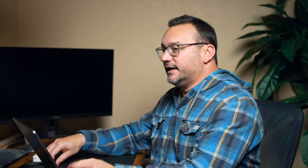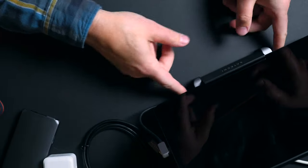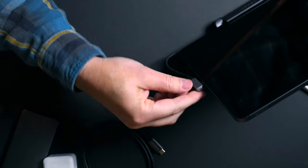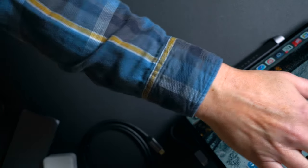I'm going to go ahead and prop the iPad Pro in here and plug in the cable, which is appropriately sized. The cable goes right along the side of the iPad and then off to the back. Then I can turn my iPad Pro on and boom, it's at a nice viewing angle that I can adjust just a little bit.